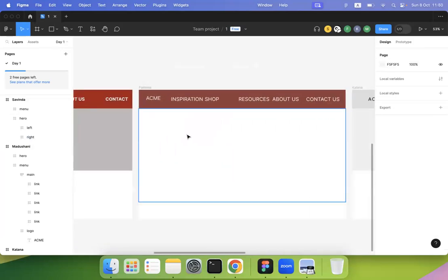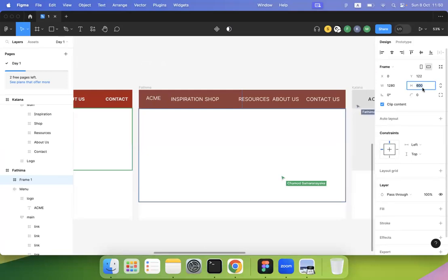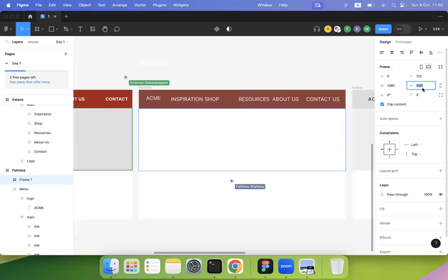Okay, Fatima, you created the main frame, so the height should be 400. Change it to 400. Now change the name of the frame to hero in your left-hand side pane.